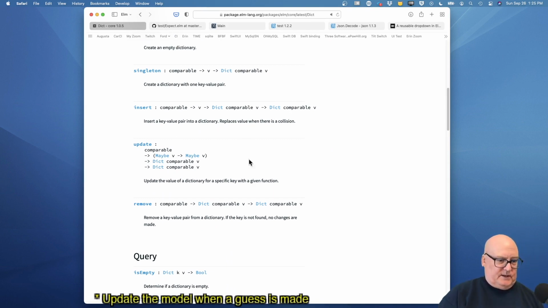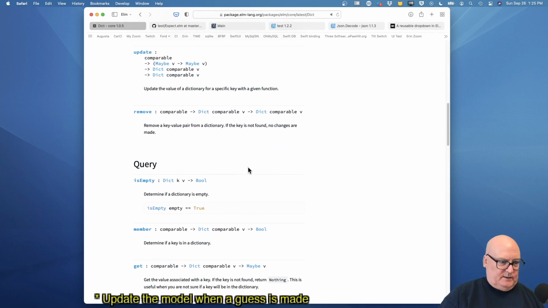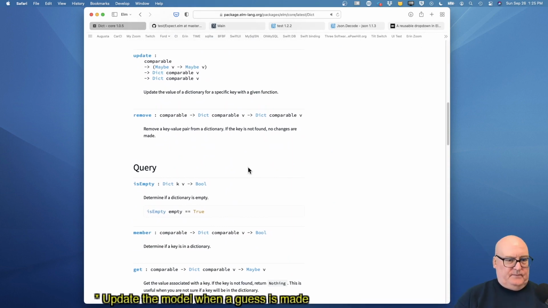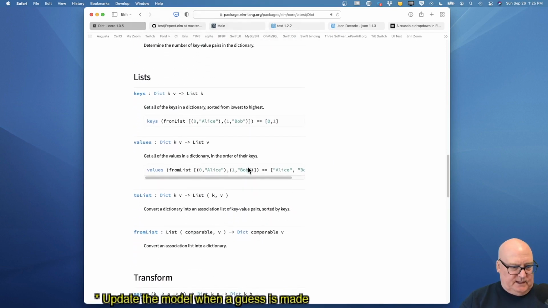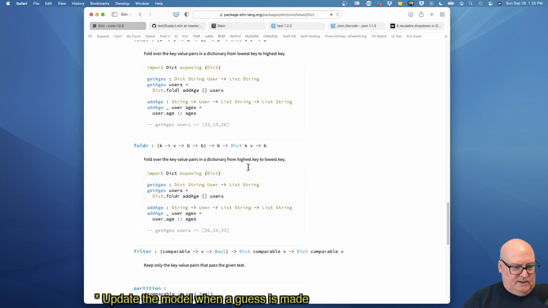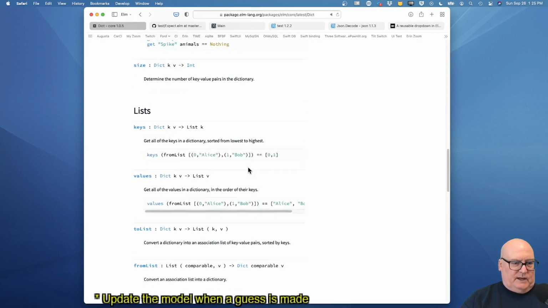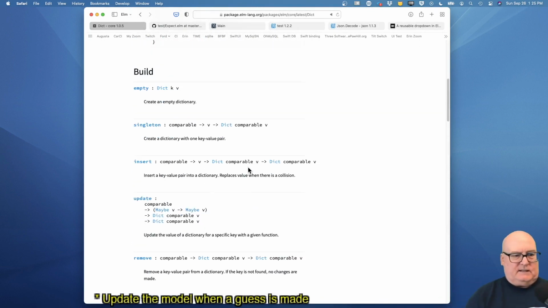It replaces the value when there's a collision, which is kind of what we want. I don't think there's anything else, and we're getting a new dictionary out of it. So insert key value dictionary.